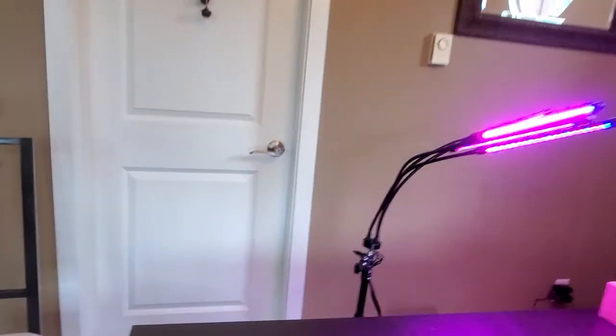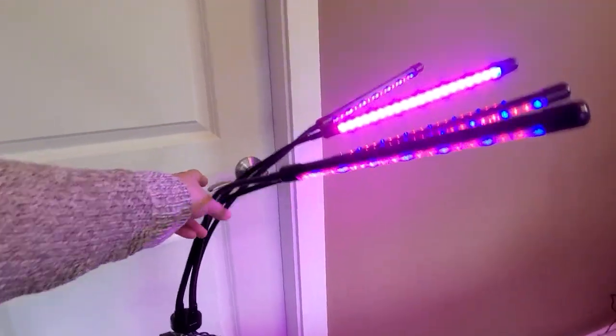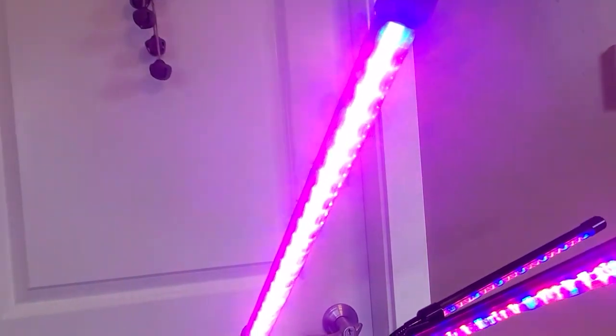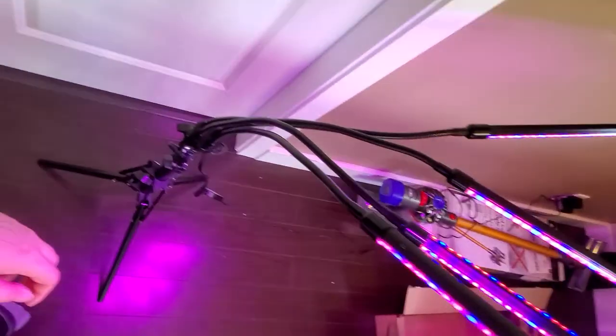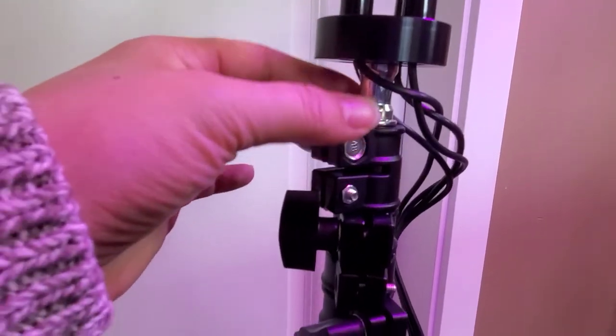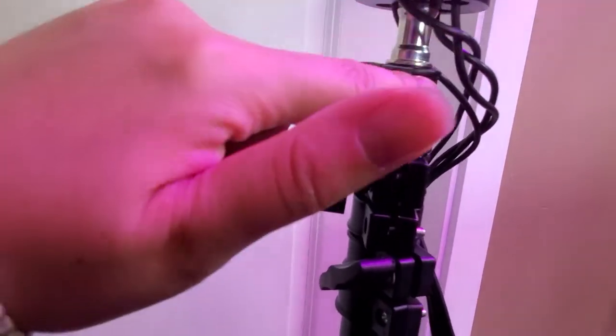I'll give you a close-up of this. So here is the lights. And the arm. So it's very sturdy coming up here. Four lights. I screwed the base into the tripod. I can extend it to be very tall. There's 1, 2, 3 extensions. And then the tripod part, and it sits on the floor like this.